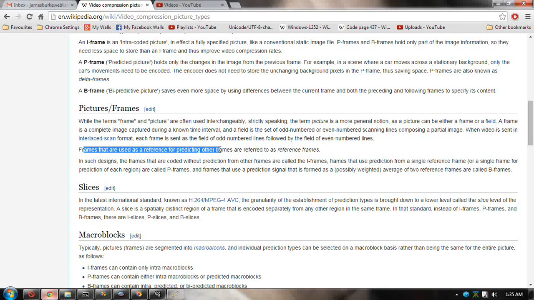Frames that are used as reference for predicting other frames are called reference frames. I see. In such designs, the frames that are coded without prediction from other frames are called I-frames. I was right. Although it might not be an image, it's not being predicted.